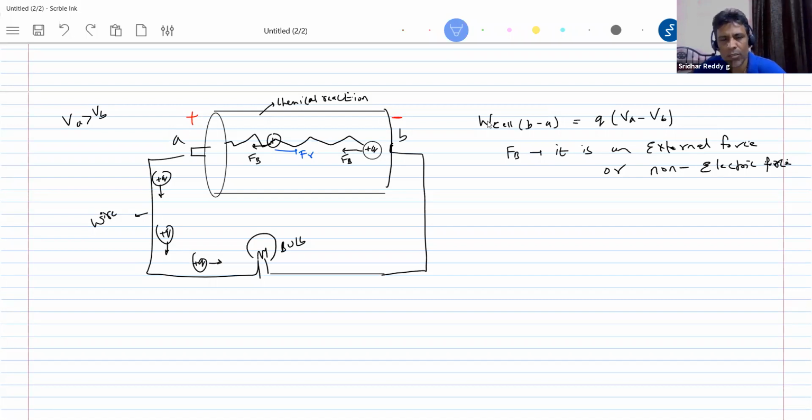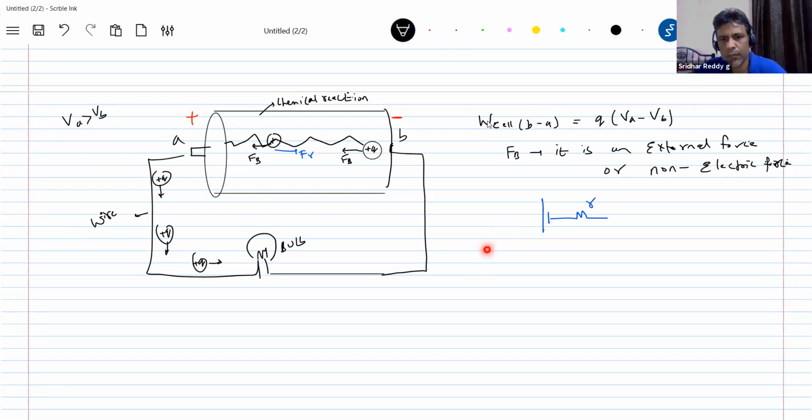So now, practically, how will this circuit appear? The circuit will appear like this. This is a practical circuit. This is B, this is A. This is the bulb you have to show like this. This is the practical one, and this is the EMF. Now a current I will flow. According to the convention, this should be positive, this negative.